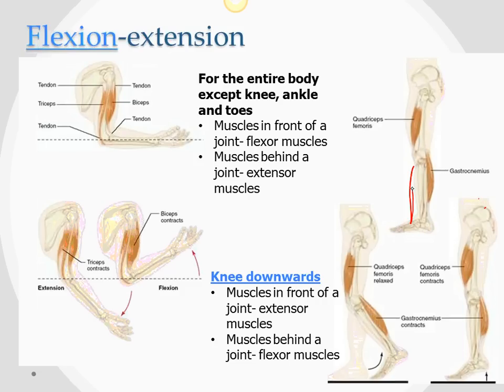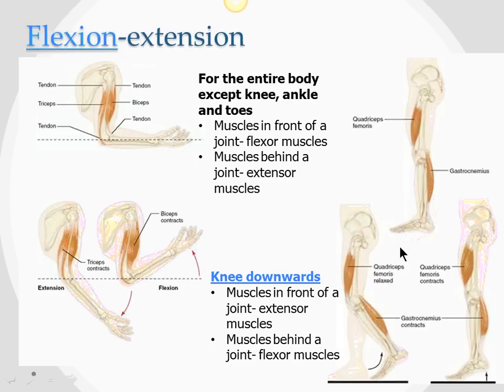So let me just draw some muscle like this which is crossing behind the ankle. Now look at this way. This muscle, the gastrocnemius, this one here has contracted. See what has happened. When this muscle contracts, it's going to pull the heel up. So when it pulls the heel up, the foot looks down like that. Can you see? As is shown over here. Can you see that? So it's causing plantar flexion.